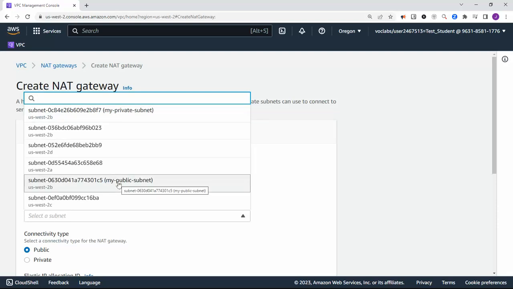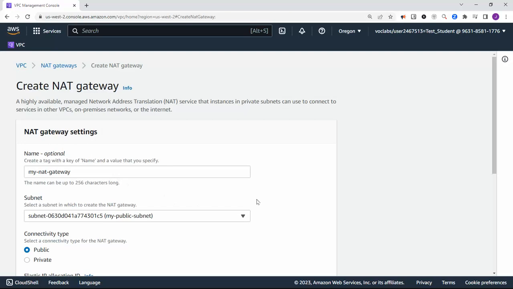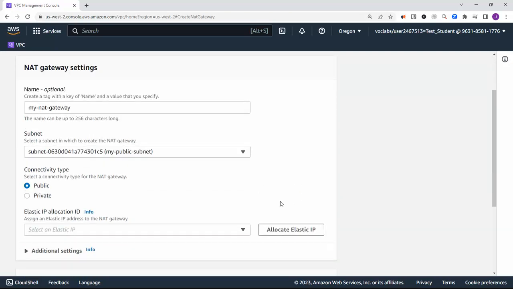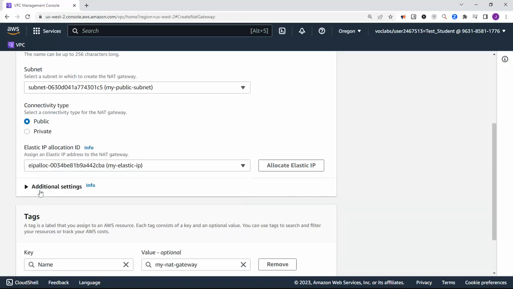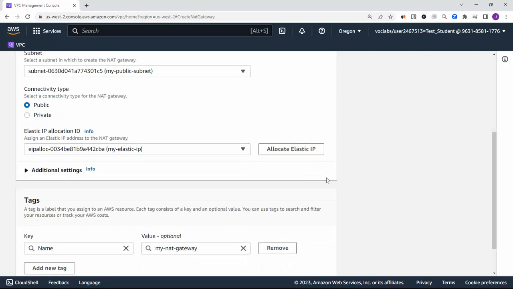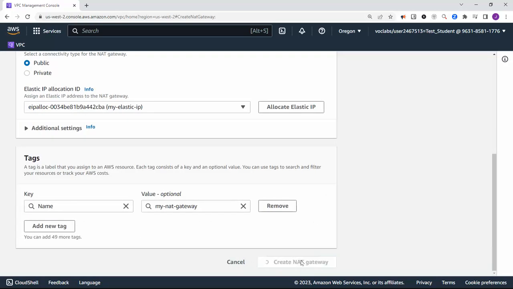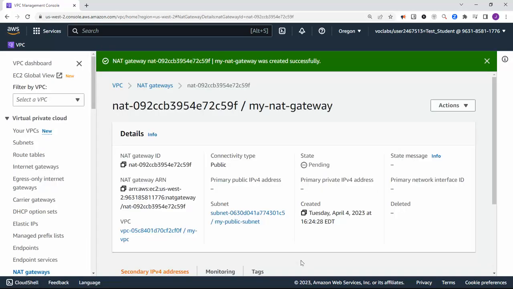Remember, the NAT gateway has to be placed inside of the public subnet. So the connectivity type is going to be public. In other words, I want it to be able to go out to the internet. And then I need to associate an elastic IP. That's why I had to create an elastic IP earlier. So then I will have an elastic IP address. So now I'm going to create a NAT gateway.